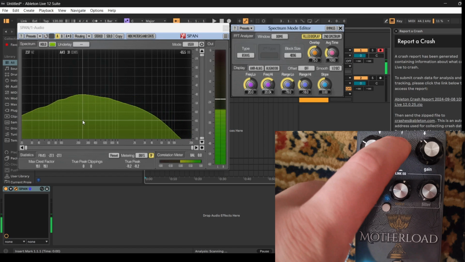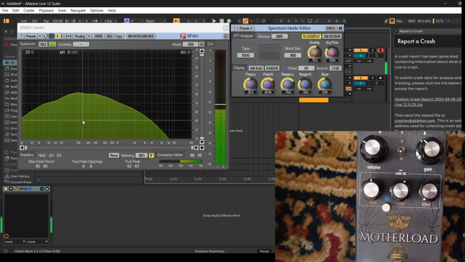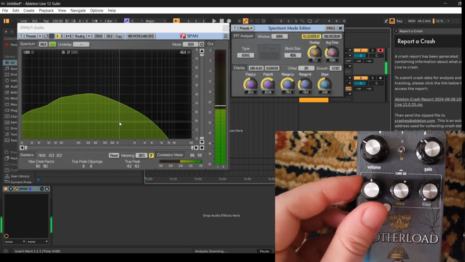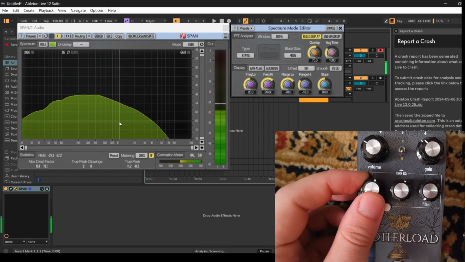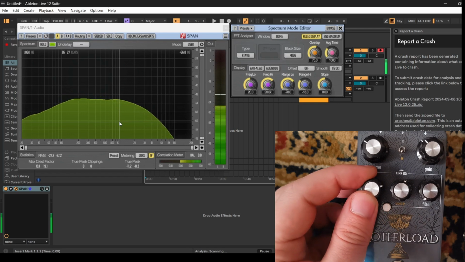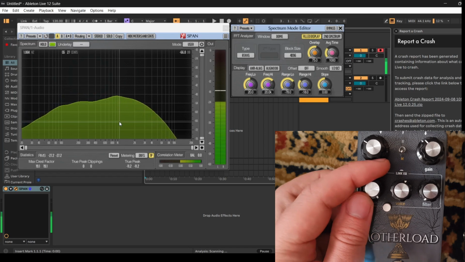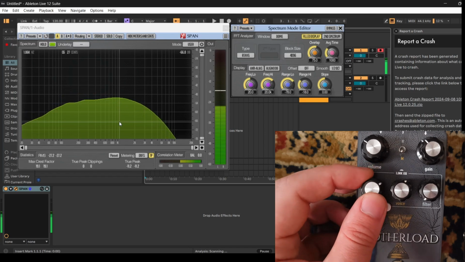So Big Muff mode, yeah, huge change. There's a lot more bass, clearly, not a whole lot of high frequencies. So the tone knob is basically a tilt as far as I understand this, so we have less bass and more highs, and that's pretty much what it seems to be doing.